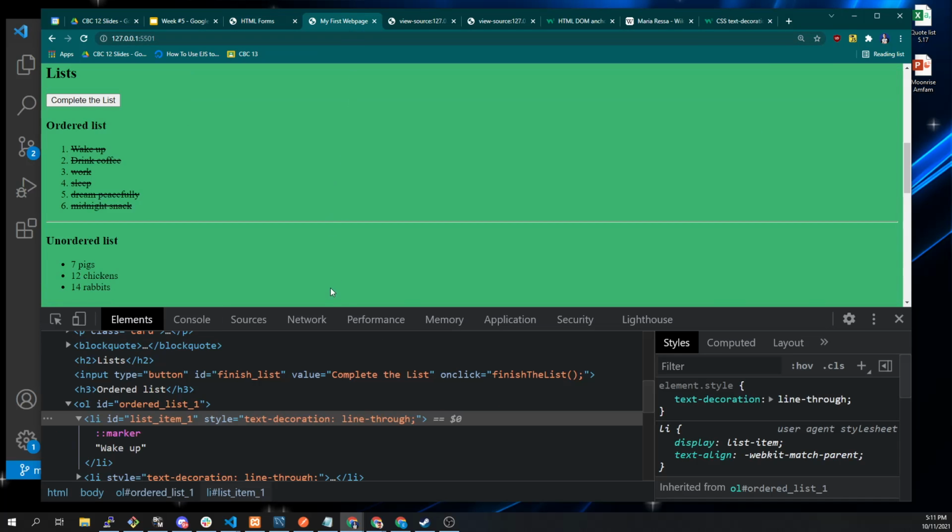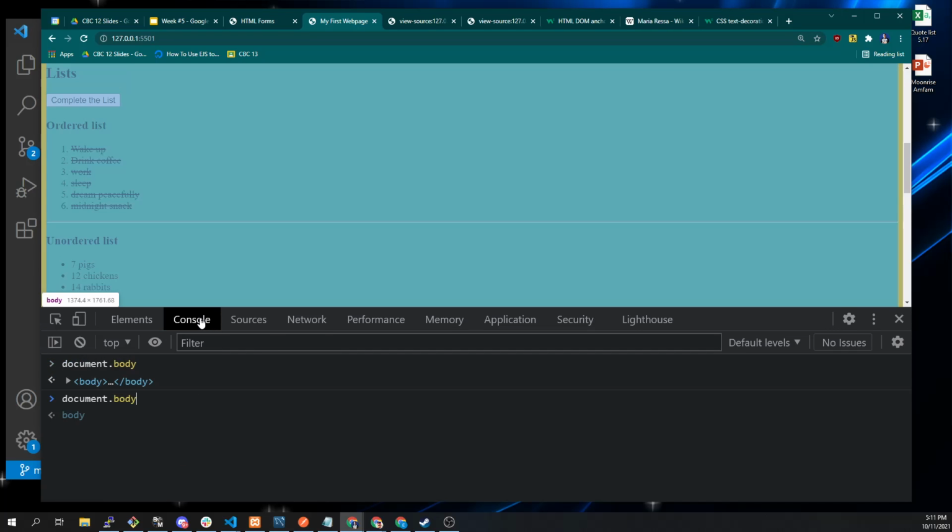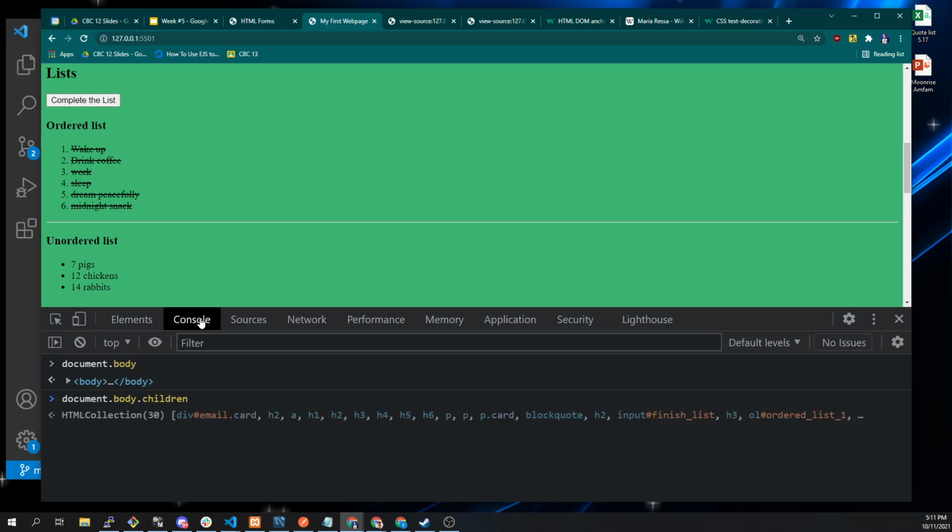Let's go to this page. document.body is an element that has children, right? And so if we went to our ordered list, for example, that's what, like 7, 12, 11, 10.